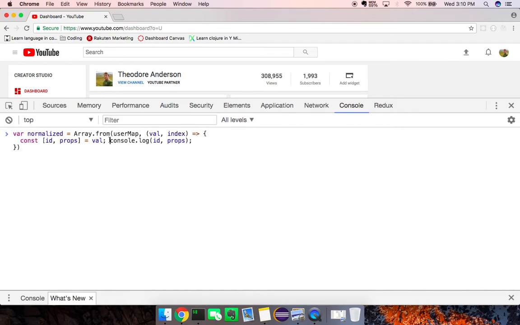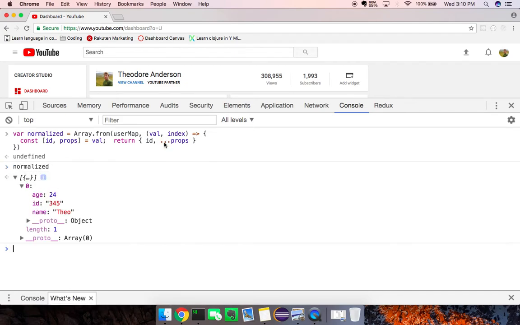And then finally, we can just return this object with id and props. We're spreading the rest of the props onto here. We used destructuring, and then we've used the spread operator. So now we have that more normalized data. That's a good use case for Array.from, especially when we're massaging from a Map.